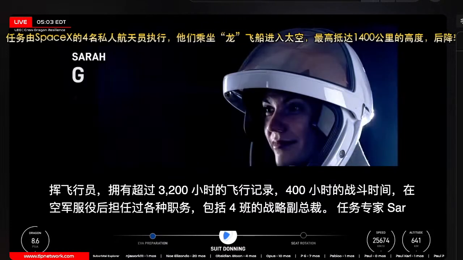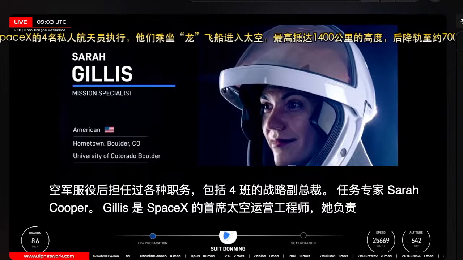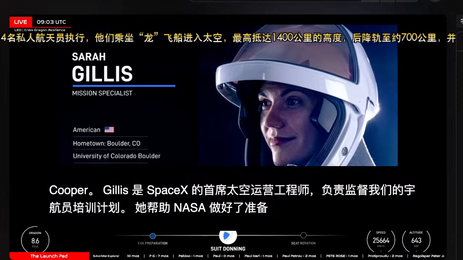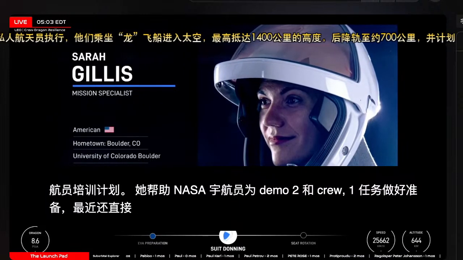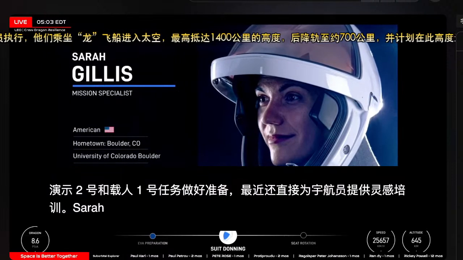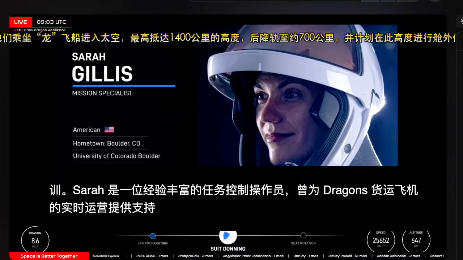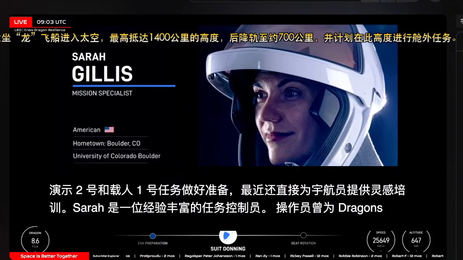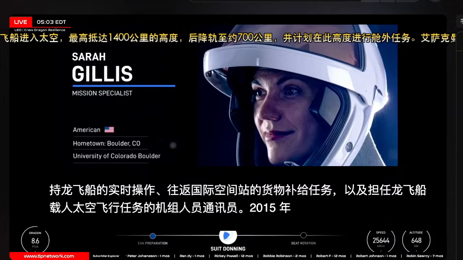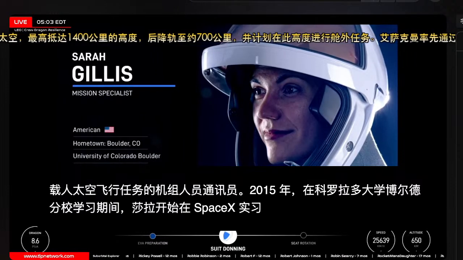Mission Specialist Sarah Gillis is a lead space operations engineer here at SpaceX, and she's responsible for overseeing our astronaut training program. She helped prepare NASA astronauts for the Demo 2 and Crew 1 missions, and most recently directly trained the Inspiration 4 astronauts. Sarah is an experienced mission control operator who has supported real-time operations for Dragon's cargo resupply missions to and from the International Space Station as navigation officer, and as a crew communicator for Dragon's human spaceflight missions. In 2015, while studying at the University of Colorado Boulder, Sarah started an internship at SpaceX before moving into the astronaut training program full-time.